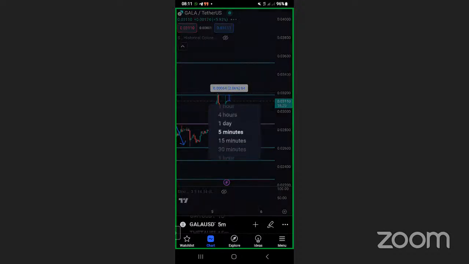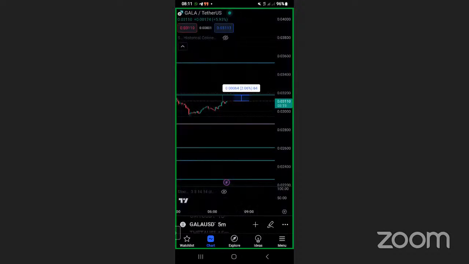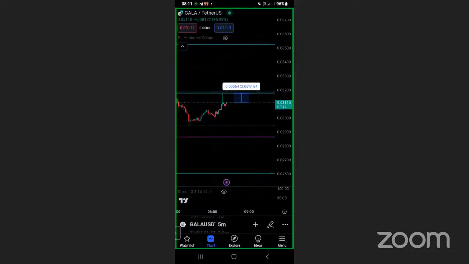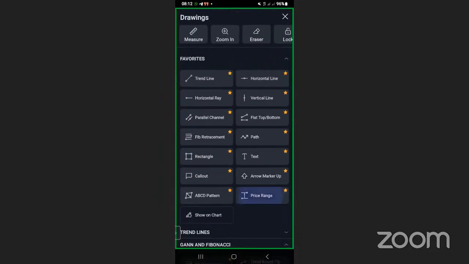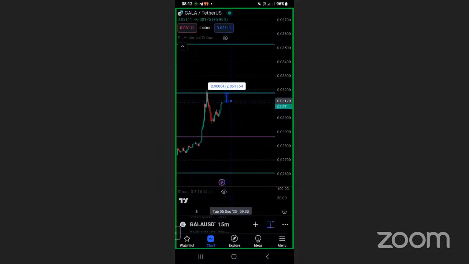Now go to the 5 minutes time frame. You see this? Perfect, beautiful trade. Now, as a trader, if you want to take up an early entry, come to the 15 minutes time frame, which I prefer. Just for purposes of safety, to make sure you're not taken unaware by the market in case of any change, you take off this. You see this?